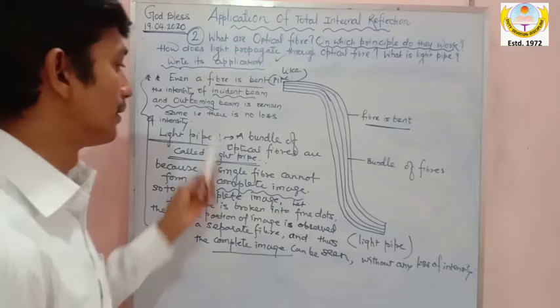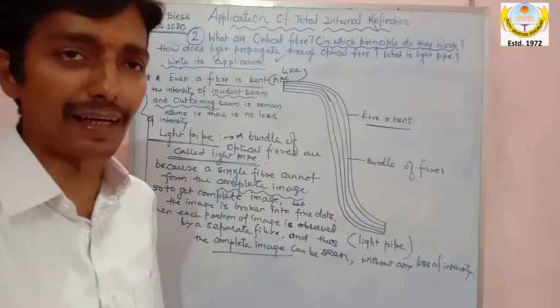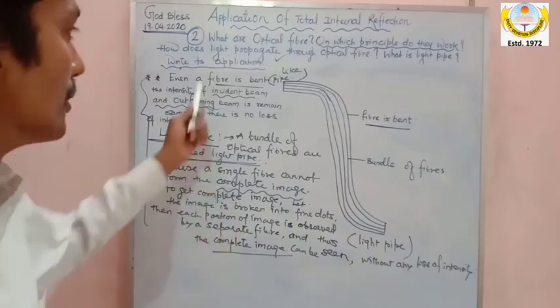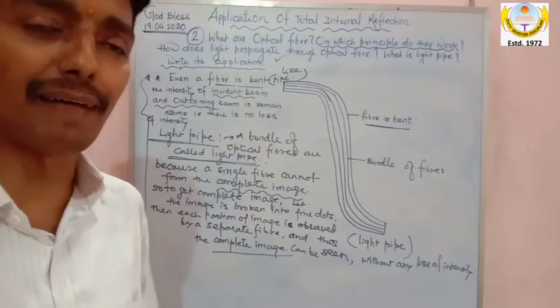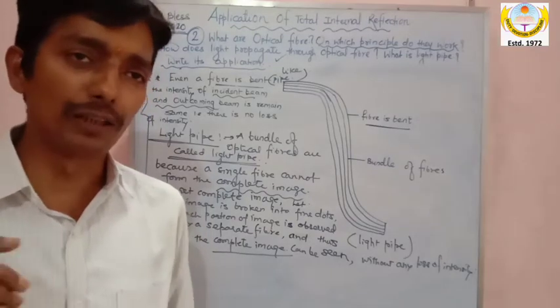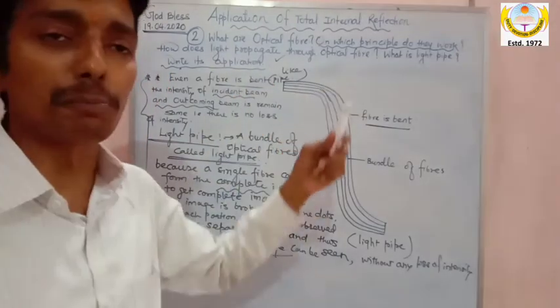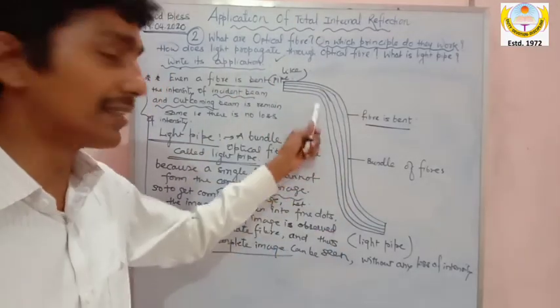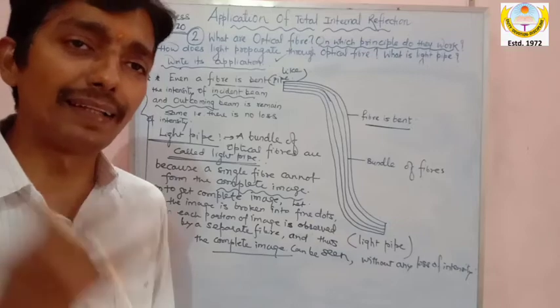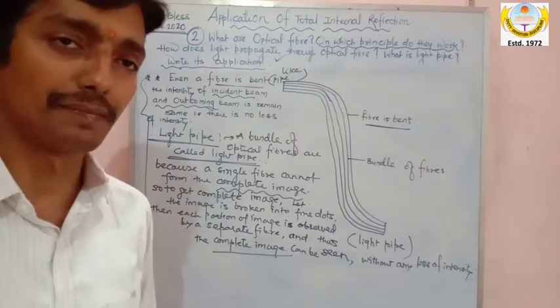So now let's go to the applications. About applications, I will go fast now. The last 5 minutes are for the applications. So my dear, I hope you all understood the topic of optical fiber from my side. What is optical fiber? On which principle does it work? How is the light propagated through optical fiber? What is the concept of the light pipe? Why did science decide to make the light pipe to get a complete image?